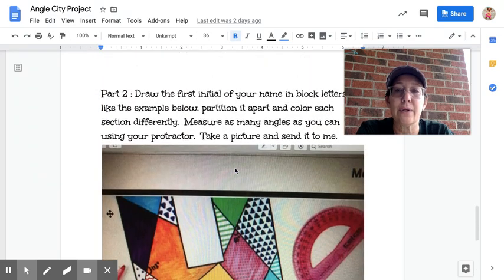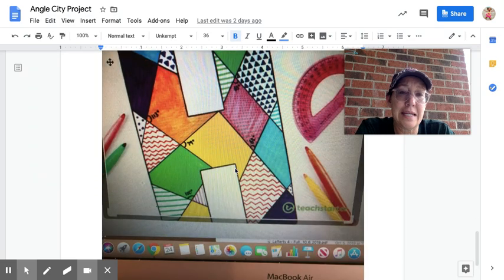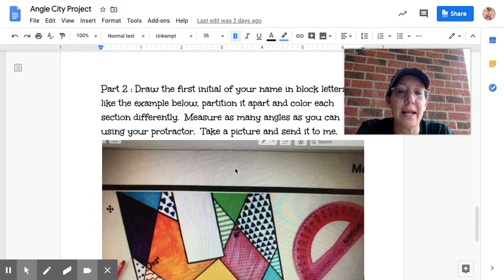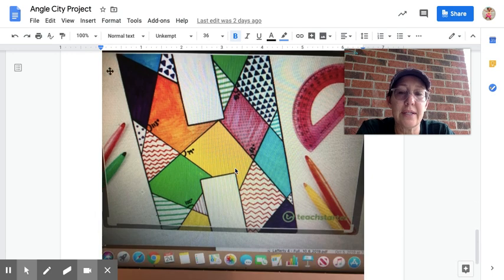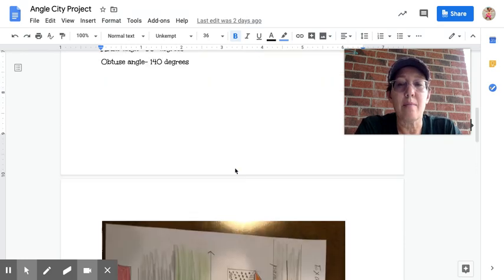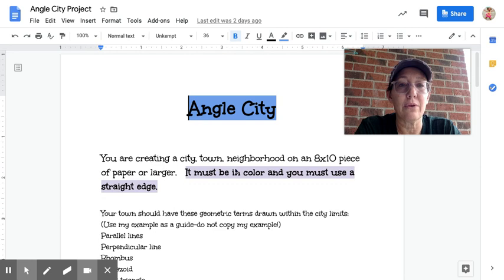Now, I didn't tell you exactly how many to measure, but I'm saying at least 10. So measure as many angles as you can, but at least 10. And those are your 2 projects for the week. That is it. I wanted you to have some fun. I knew you had a lot to do for writing and reading and everything else. So I thought we'd take this week and review everything we've learned about geometry and angles. And then next week we'll start on something different if we're not in school. So anyway, that's about it.